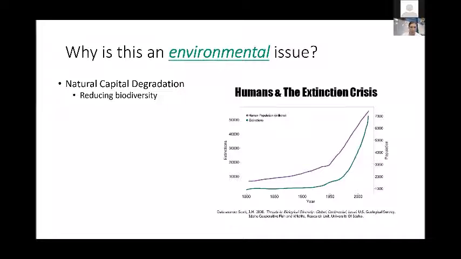Because it's really just about human population. It's mostly about natural capital degradation. One of the hugest impacts that we have is the overall reduction of biodiversity. Just like we talked about in Unit 2, humans have almost led us into this extinction crisis, the sixth extinction, where the amount of our population as it grows, the impact that we have on habitat loss, overharvesting, the spread of invasive species are causing extinction rates to also increase.